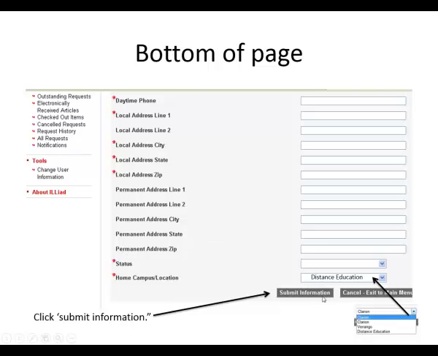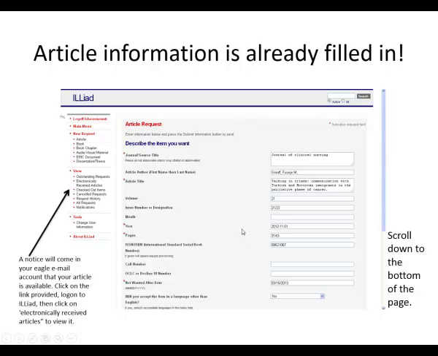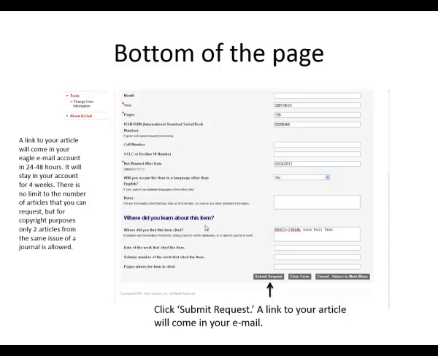At the bottom of the screen, the next important thing is you'll need to choose your home campus location. If you're a distance ed student, choose distance ed. If you're on Clarion campus, choose Clarion. If you're on the Venango campus, choose Venango. This way they will get the information to you where you're located. Once you go back, all the information from the article you found is filled in automatically — you do not have to fill anything in. Just go to the bottom of the page and hit Submit Request.